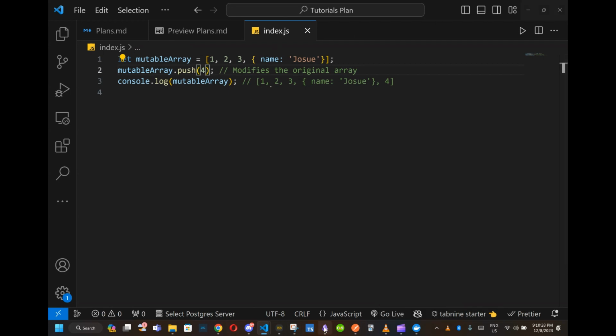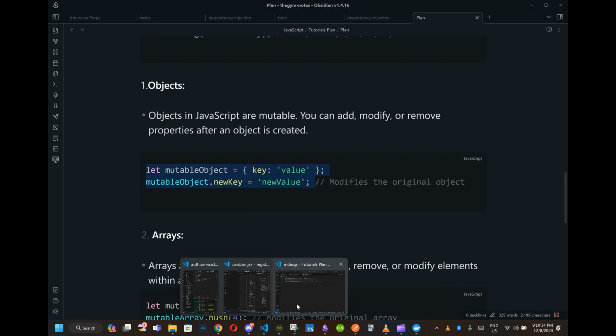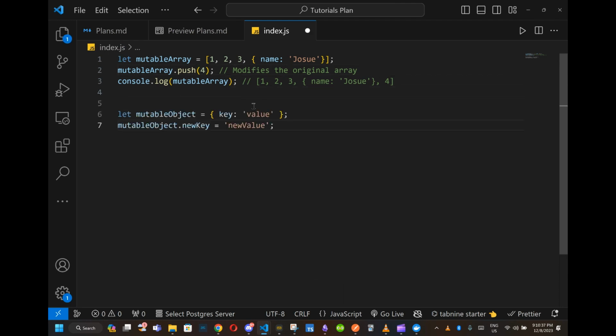Let's take another example, by the way, in objects. Let me also paste it here. I'm having my object, with my key and my value. I can add a new key and a value. I can add as many as possible because these take collections. I don't really know the limit of them, but what I know is that they can be as many as possible. And this is very good. Once I'm doing this, it's going to apply to the original object. It means going to the specific object in memory and applying those changes.